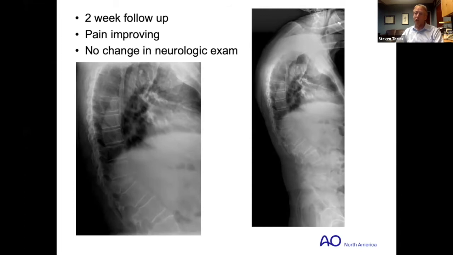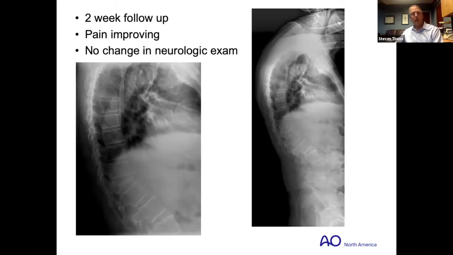So what you're looking for is, in the various anatomic regions, the worst bone mineral density that they have. And then that's the number that I use when I'm either screening or trying to optimize these patients preoperatively. So this gentleman then came back at 2 weeks, and here's his 2-week follow-up.